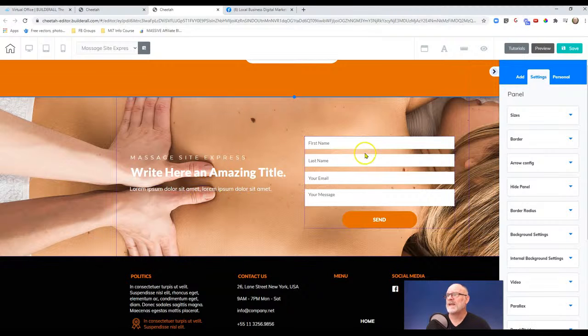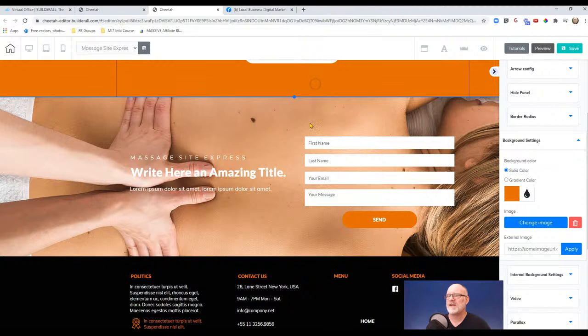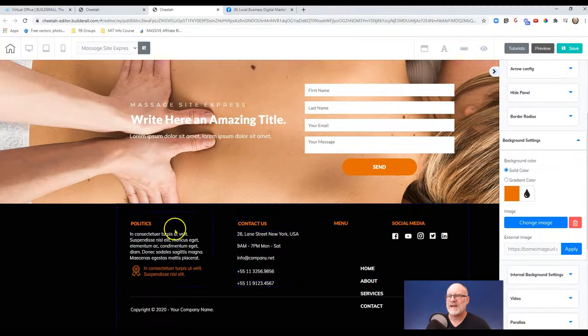Okay, and we will go ahead and leave this. Again, if you want to change this background picture to something else, you could totally do that. Just click Edit Elements, Background Settings, and there's your picture to change. Okay, I like what it is now, so we will leave it. And then down here, we would change up a little bit of our own business information.